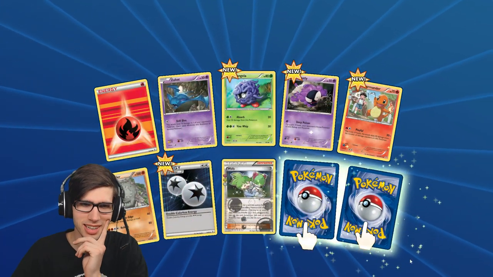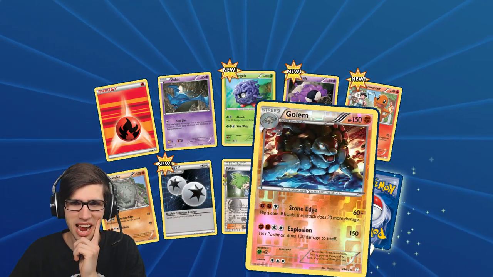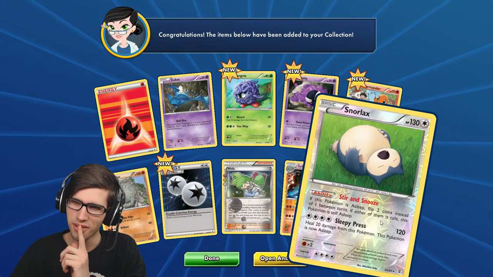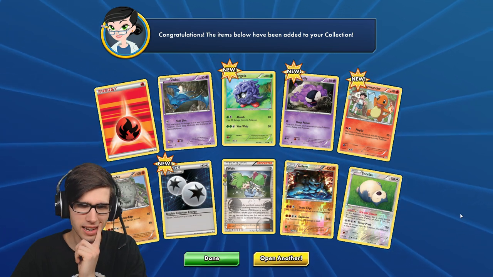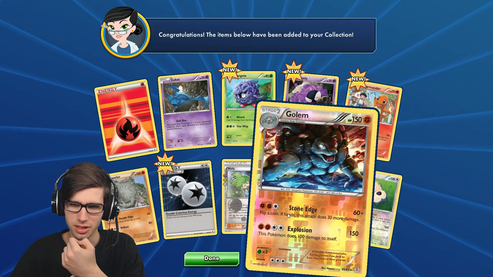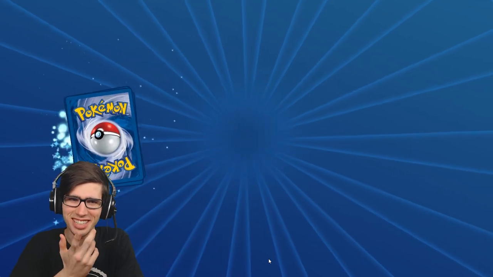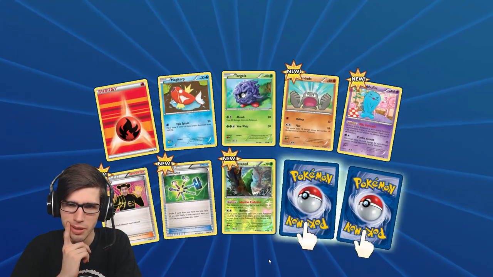Okay, so we got two rares here. We got the reverse holo rare Golem and a reverse holo Snorlax. I don't know if this is a genuine thing here on TCGO. Is the reverse holo just a default? Let's do another. Just because. This is interesting. This is really interesting. It must just be the thing.